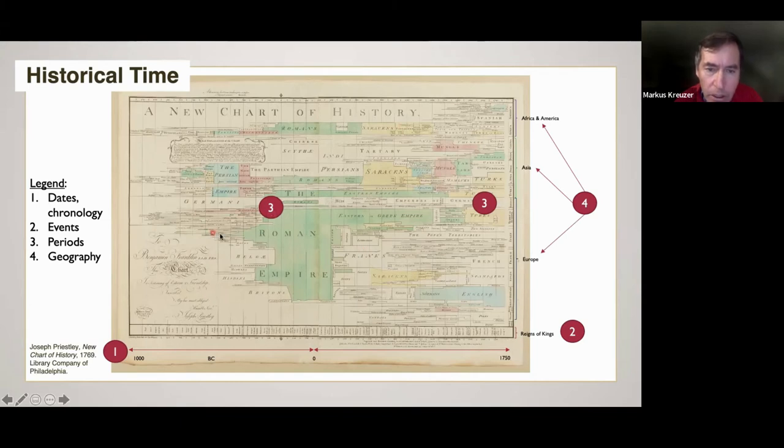So you see here, you have the origins of the Roman Empire, and then these here are the heydays of the Roman Empire. Here is the split with Constantinople, and then the Eastern Empire emerging. And so this visualization helps you understand the changing nature of political regimes. Moreover, starting from the 16th and 17th century onwards, you see French, Spanish, and English. You have the emergence of modern nation states out of the more localized, fragmented political entities that preceded this period. So this chart illustrates the major focus of historical time of trying to make historical change more legible by lumping events into periods of continuity and discontinuity.